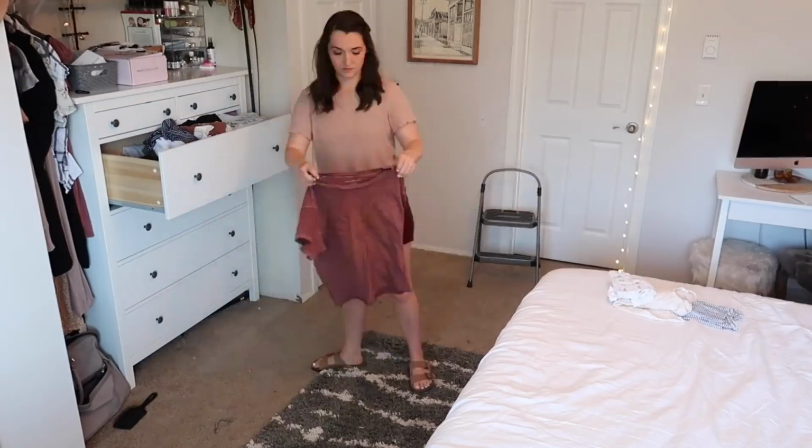This is a reverse decluttering sort of method, and I'm really excited to try it because I think for me, in sort of the emotional state that I'm in, it could be really helpful to help me make some decisions and to further simplify in this space. And at the end of the day, I want to have pieces in here that fit, that are comfortable, and I don't want to have stuff spilling out of my drawers or busting through my hangers. And I would really like to eliminate my seasonal bin underneath my bed. I'm gonna try to get rid of enough to where I can have every piece of clothing that I own fit comfortably in this closet and not take up any space under my bed.